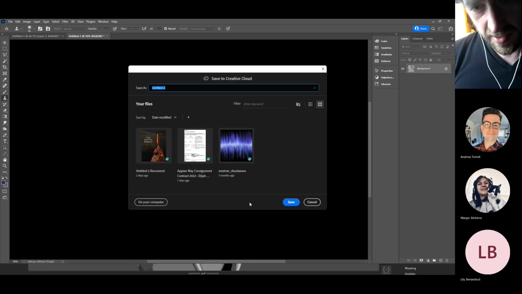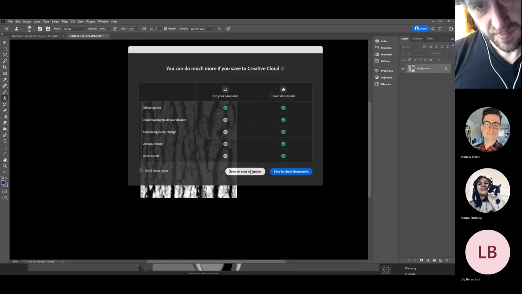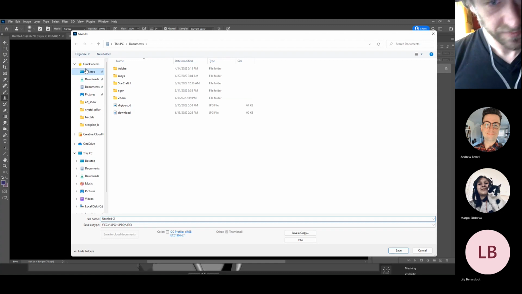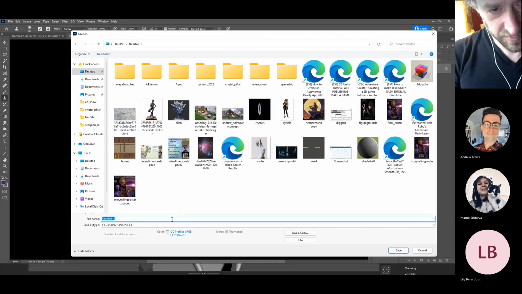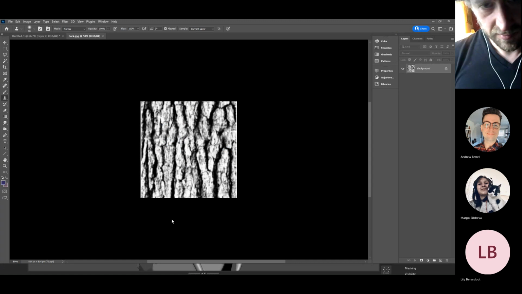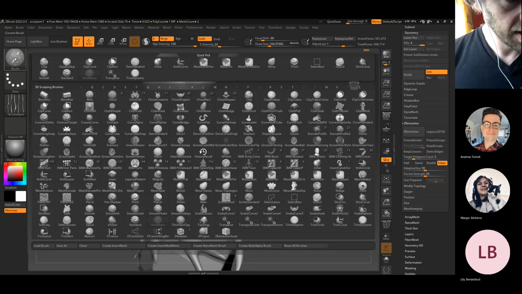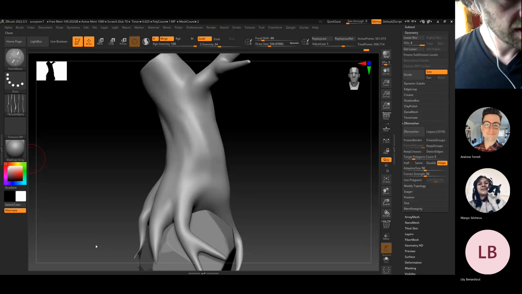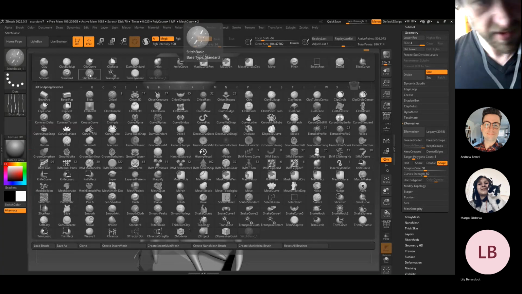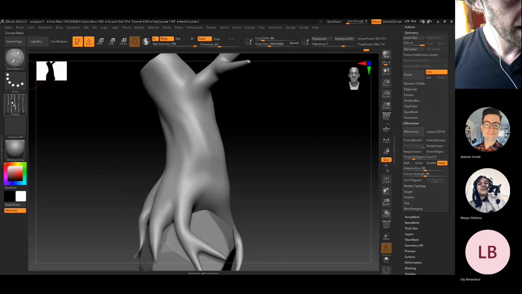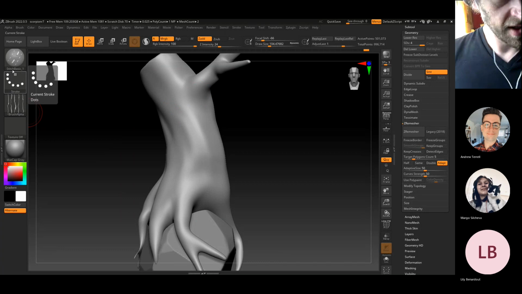We'll save this as a JPEG. Then I'll go to my Stitch Basic. We'll import and just duplicate it so I'm not breaking my original. Duplicate it, and we've got, see, I thought I cloned it, Stitch Basic 1. And then I'll go into my alpha, which it's using for the application of the stitch, and we're going to import that alpha that I just made.